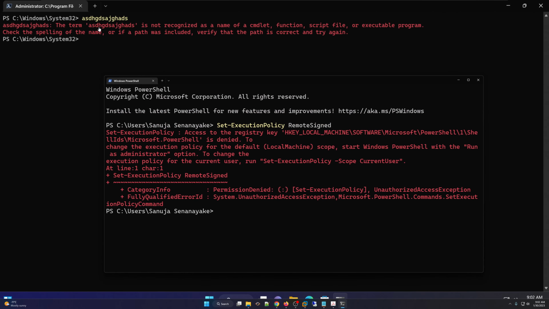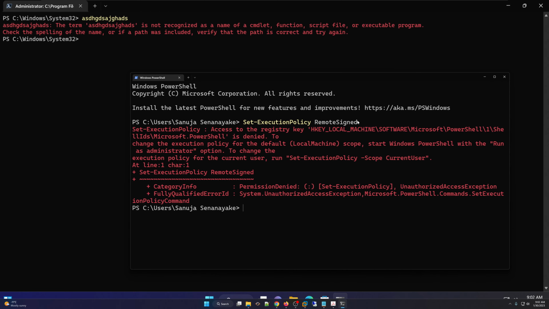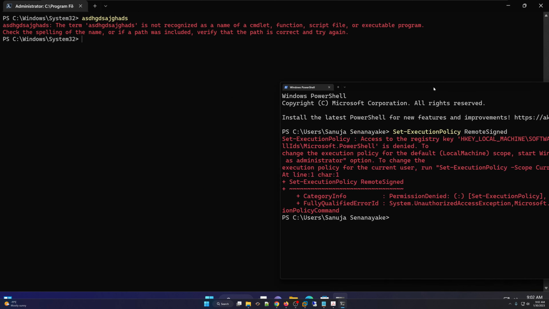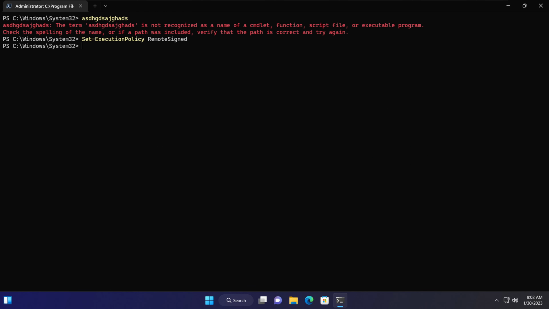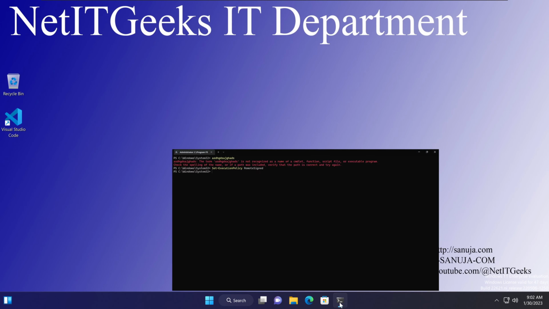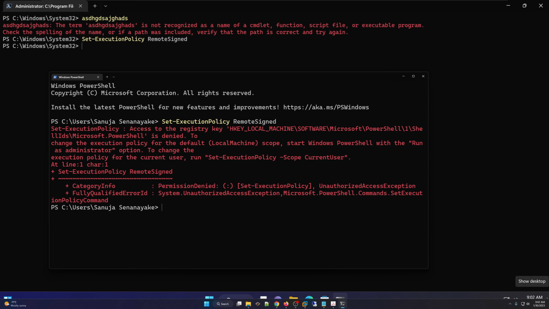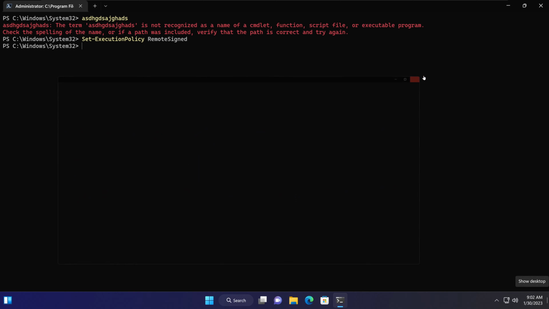So in here I can set the execution policy to RemoteSigned. The reason for that is it is running with administrative privileges. So I can do RemoteSigned, and it'll work fine. But if I do it the other way, when I don't have administrative privileges, it'll give me that error message like that. So there are useful error messages that will pop up as we go through this lecture series, and here's an example of that. So just keep that in mind as we move forward.